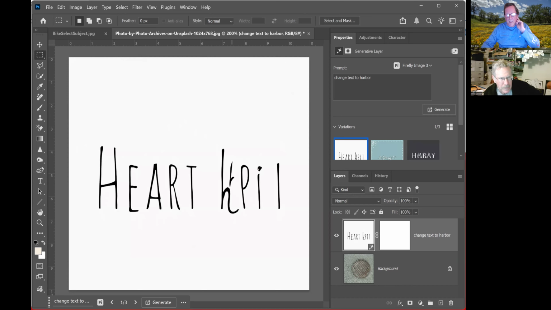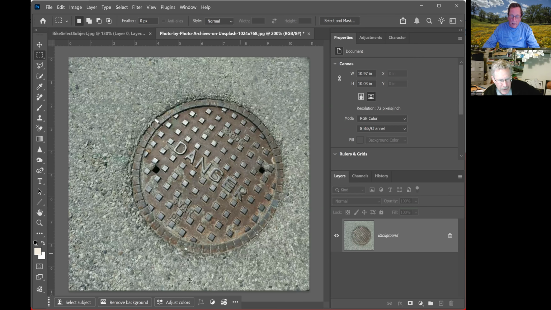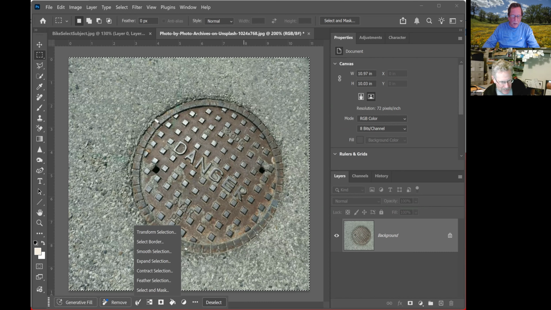No. See, so that's a weakness of all the Firefly models. Now the Firefly 5 may be different, and Firefly 5 is coming out at some point. Yeah, that's what they say.